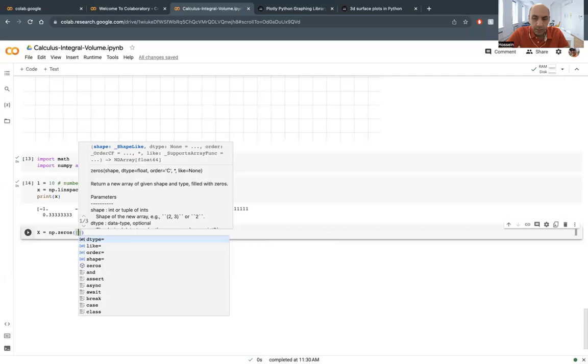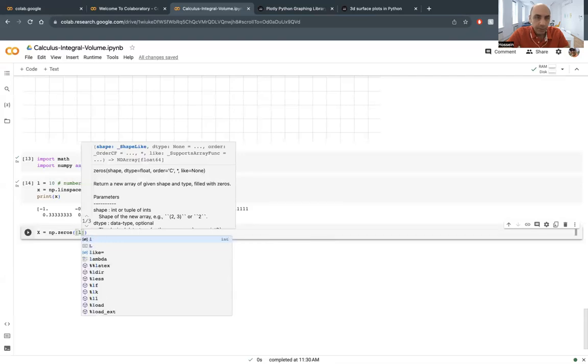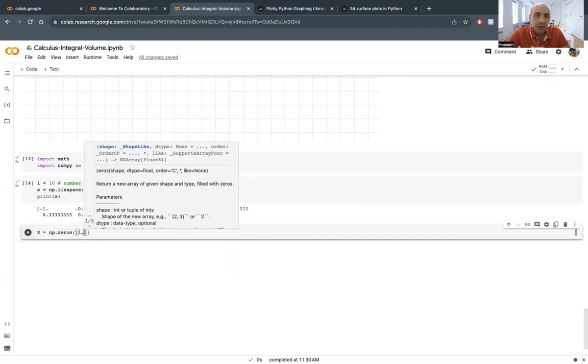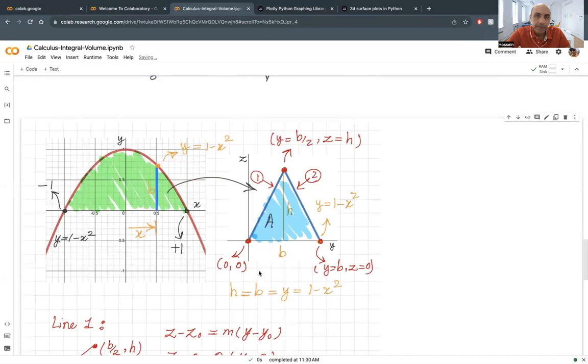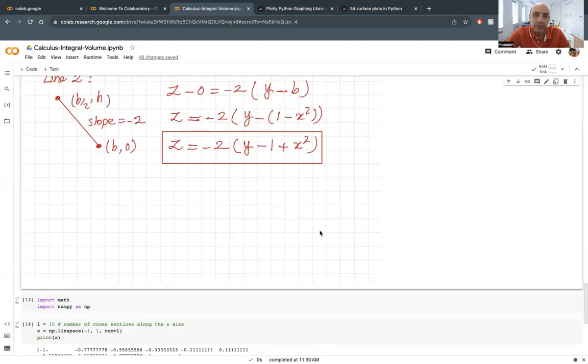These matrices have 10 rows and 3 columns. The reason I need 3 columns is that in each cross section I have 3 points, so I need to store the X value for these 3 points. And then I need 10 rows because in the other direction I have 10 x values.